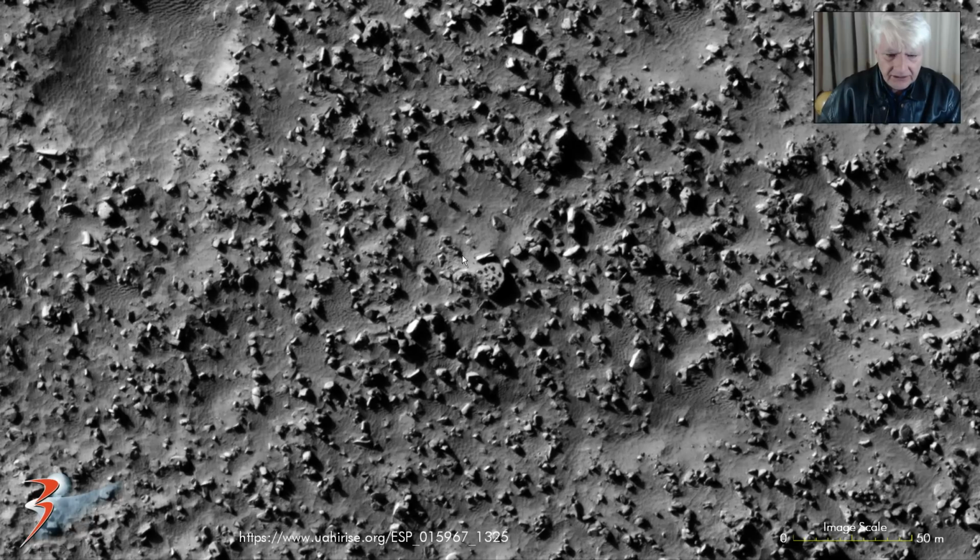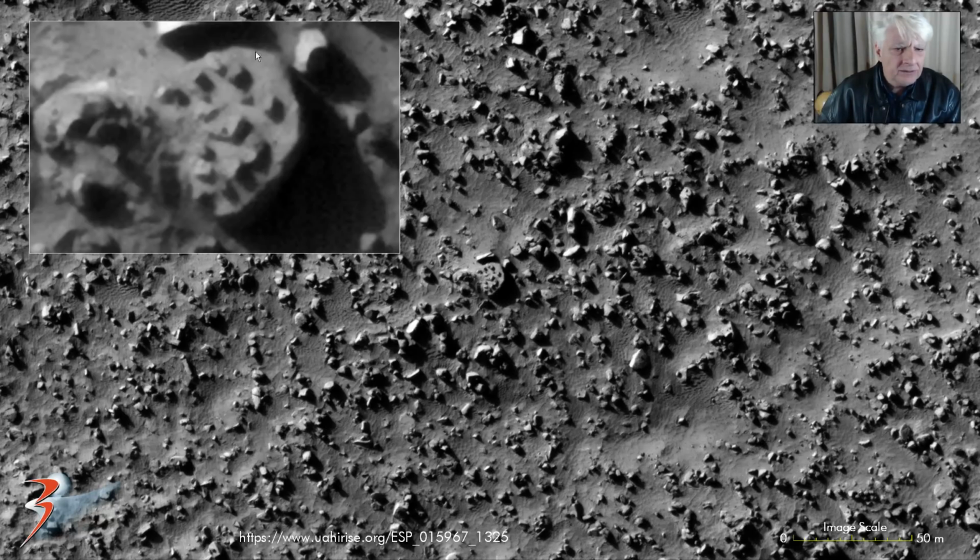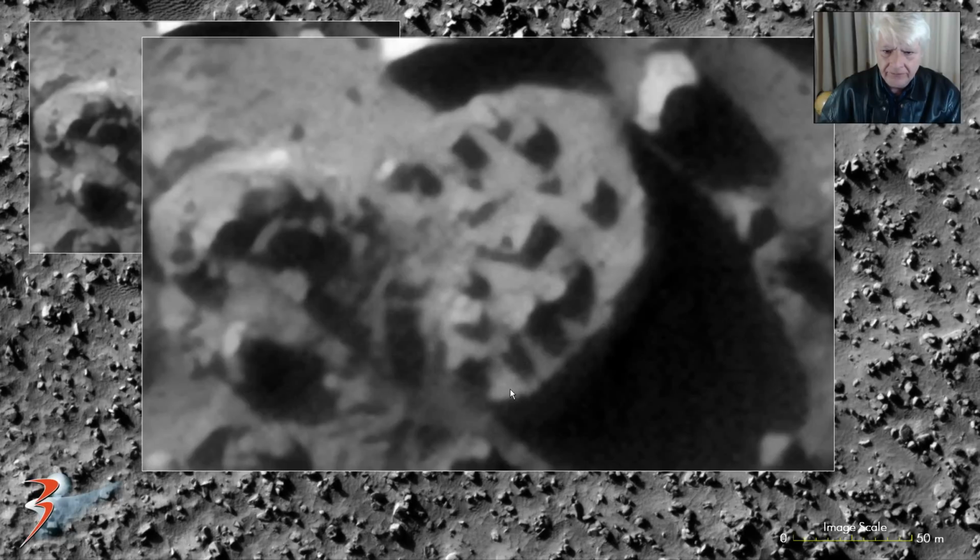This was featured in the GigaPan in the color strip. This one's about 15 meters wide, and it's also got a disc shape to it, and arranged around the edge in a circular pattern we've got these smaller parts. They appear to have the same size, and the spacing between them is also quite uniform.